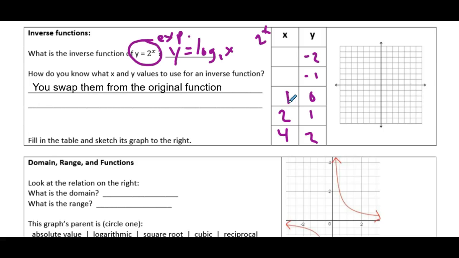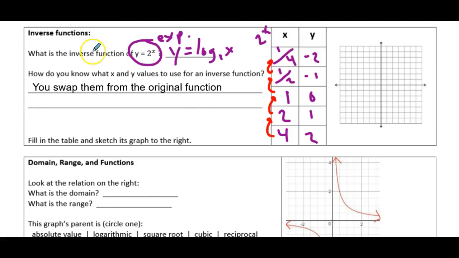Negative exponents take the result that we got from the positive exponents, but they put 1 over it. They put it at the bottom of the fraction. So it's going to be 1 over for both of these. And 1 over 2 to the 1 is just a 2 on the bottom. 1 over 2 to the 2 is a 4 on the bottom. The other pattern that happens with exponentials is you keep dividing by 2, or in this case, whatever your base is. To go from 4 to 2, divided by 2, you get to 1. Divided by 2, you get to a half. Divided by 2, you get to a fourth. And that pattern would continue as well.